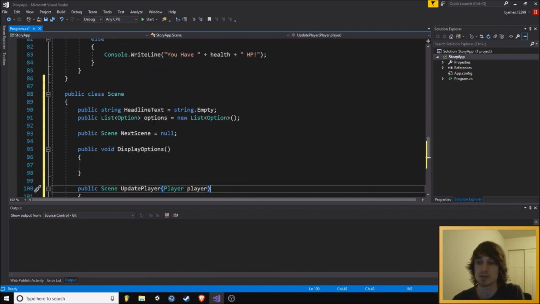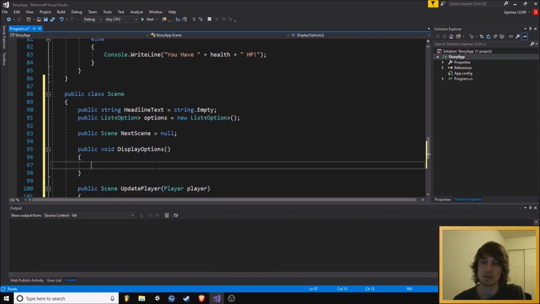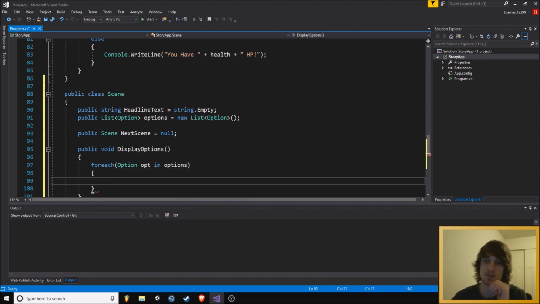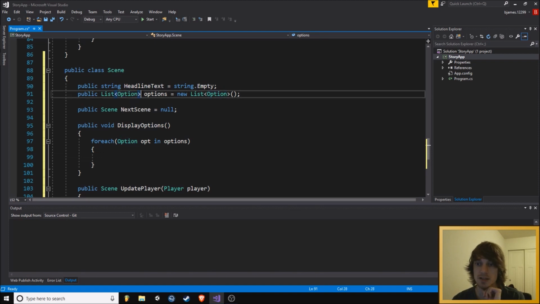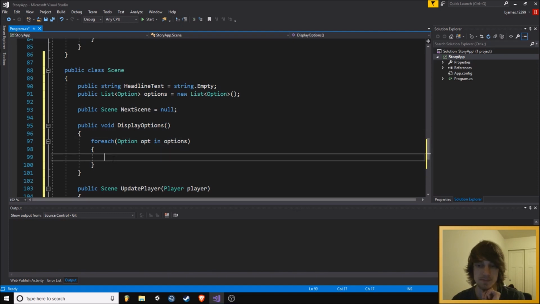And what we'll do here is we'll say, all right, we need to display the options. So we'll say for each option, opt in options. Okay, so what does this mean? It means that for every single option we add to this option list, it will execute on that option by calling it opt, and then we can access each one of these variables as opt.